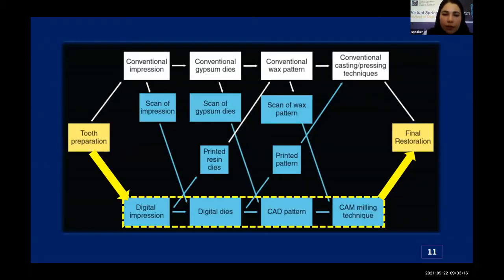In this chart, in yellow color, you can now see an entirely digital workflow in prosthodontics: tooth preparation, digital impression, digital dies, CAD pattern, CAM milling technique, and the product, the final restoration.